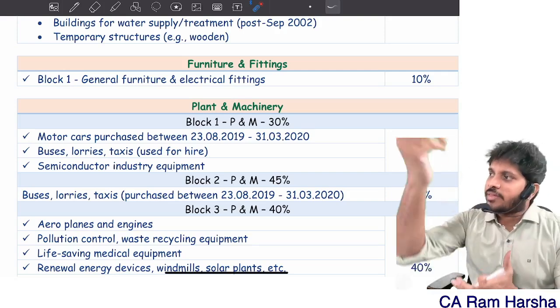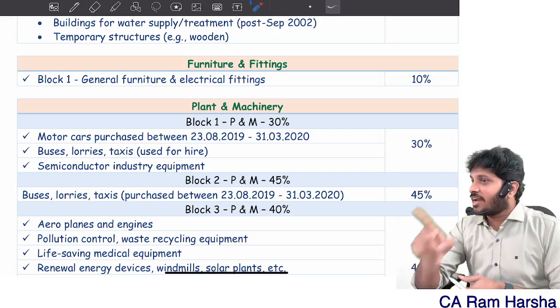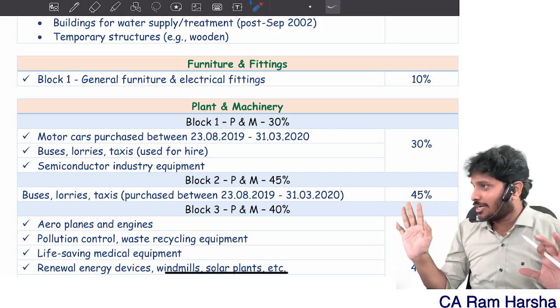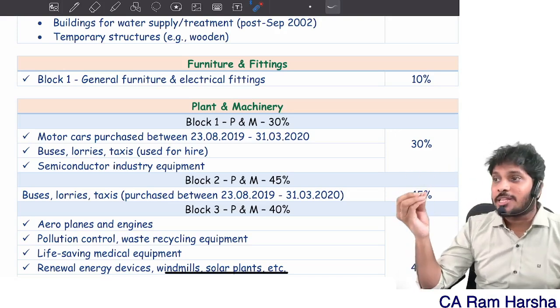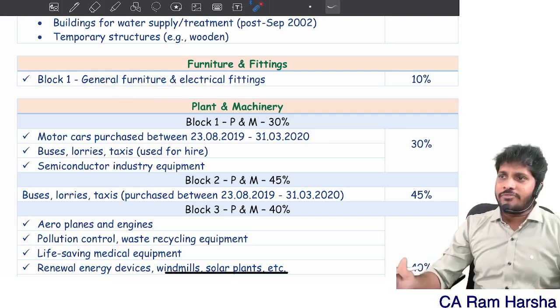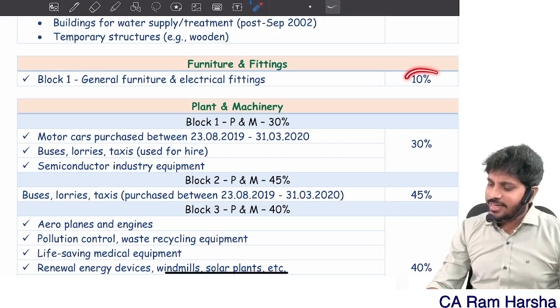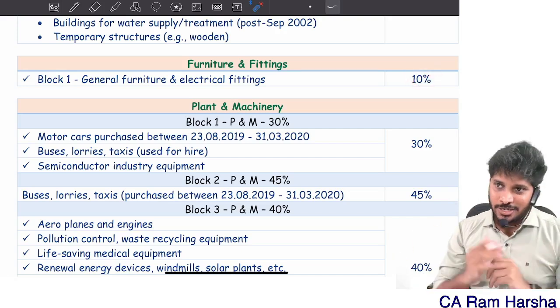That entire amount put together I will capitalize. I will not capitalize fan number 1, fan number 2, fan number 3, fan number 4, fan number 5. No, I will not do that. Electrical fittings, we call them electrical fittings and furniture. All electrical fittings, all furniture, whether you call it a sofa, chair, dining table, doesn't matter. They carry straight away 10%.